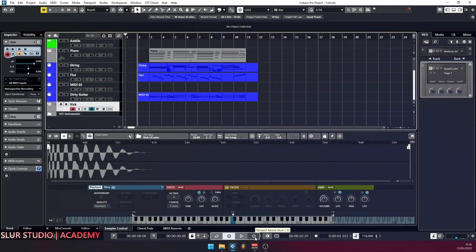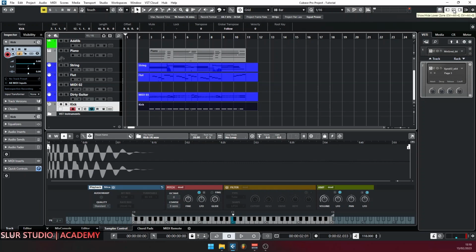Hit the record button and let's record. Note that we are just showing an example how all these tracks work, but there are more to them. We'll make another video especially on sampler and each of all those tracks, so you can see various things that you can do with these tracks.